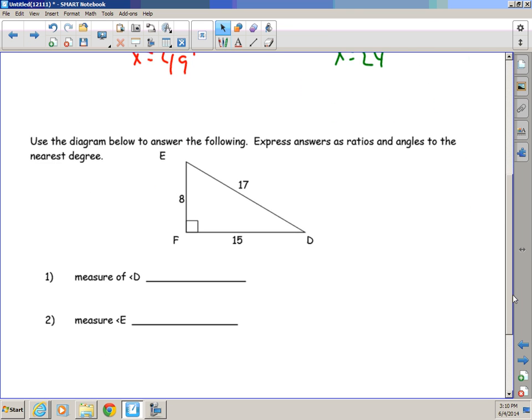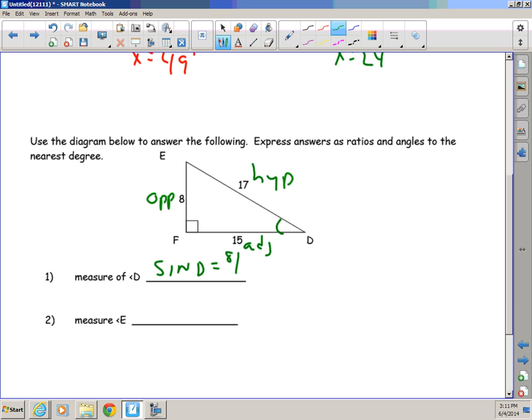Now going to the one below, again, we're asked for two angles. So to find angle D, it's your choice. For angle D, I'm going to do everything in green. This is opposite. This is hypotenuse. That's adjacent. You could use any of the three functions. I'm going to use sine. So the sine of D is equal to 8 over 17, which is 28 degrees. The nice thing you'll find out, no matter which of the three you use, you'll get the exact same number, all the decimals out.